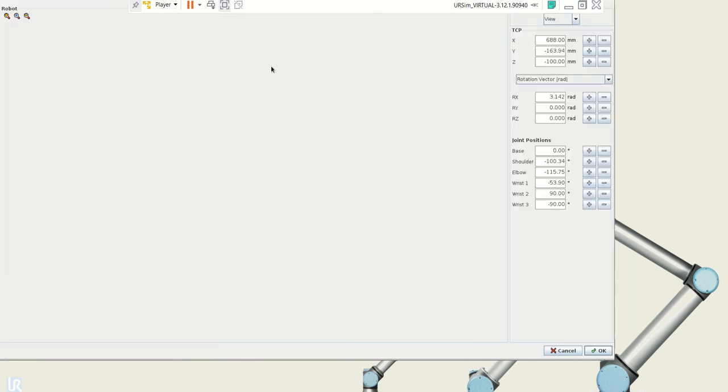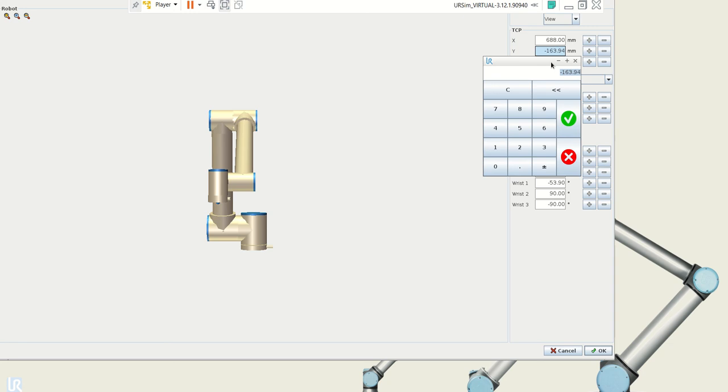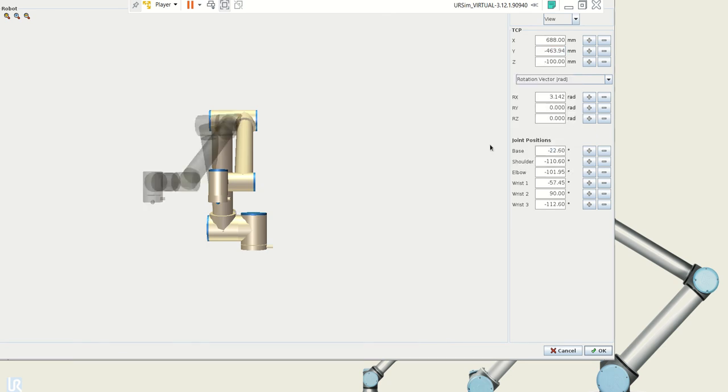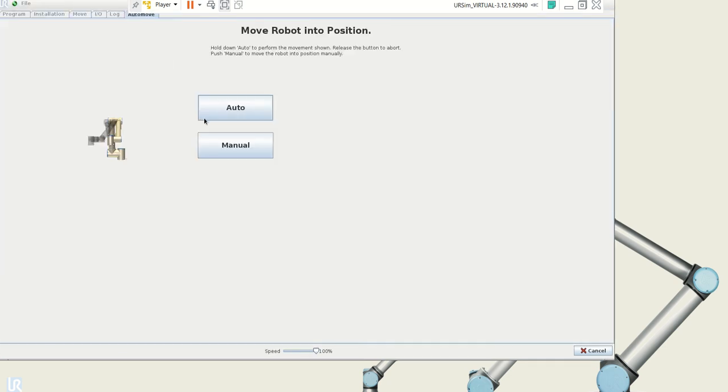So you can look at your Y and say, right, I want that to move across another 300 millimeters, because we only have small product that we're putting in. Adding 300 onto that will give you 463.94. You can see that one was minus. Click it into minus, and that will bring us across to that position.